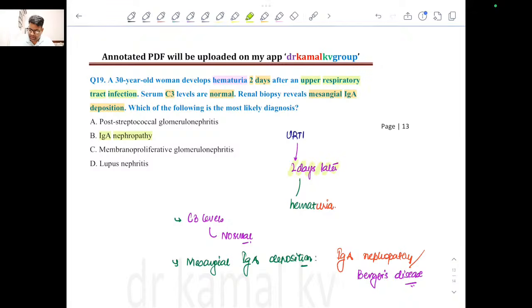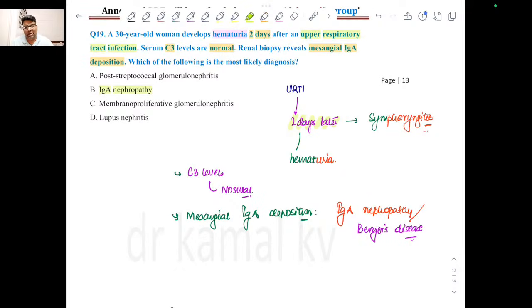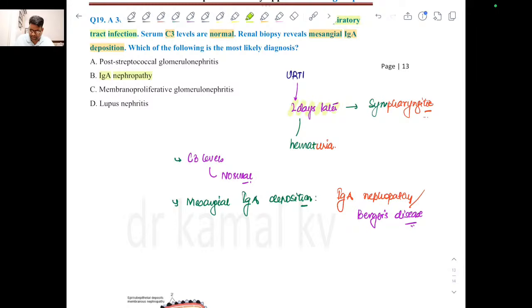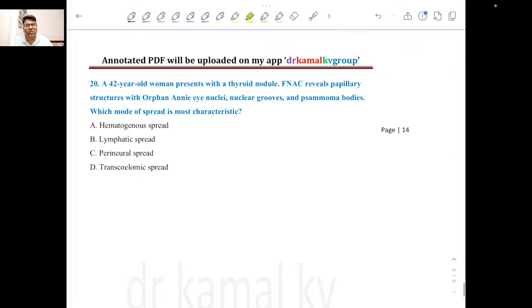So this is what we also call synpharyngitic, right? So it is occurring almost along with the URTI, right? So it is known as synpharyngitic. Yes, in PSGN, very good Bhuvana. Yes. So in PSGN the time is a little more, maybe 1 to 2 weeks, right. So you can see hematuria and this classical IgA deposition, and this is IgA nephropathy. Chalo, next question, in fact the last one for today's session.